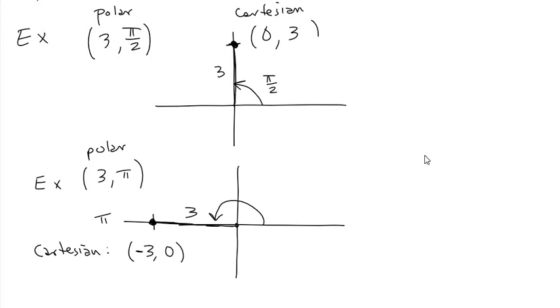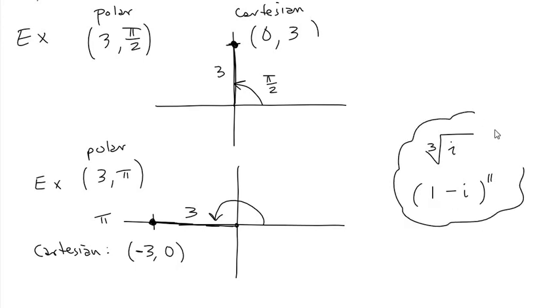For example, we're going to be able to come up with things like, what is the cube root of i? Okay, and we're also going to be able to raise complex numbers to powers. So for example, we're going to be able to take 1 minus i and raise it to the 11th power without ever having to do any FOIL. Okay, so those are some things that we're going to be able to do in this unit. We're just kind of building up the background knowledge to get us to where we can do that.